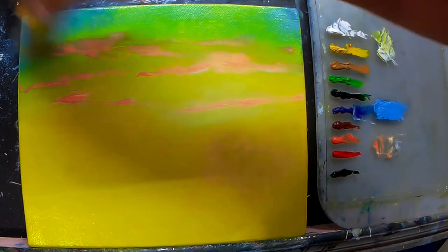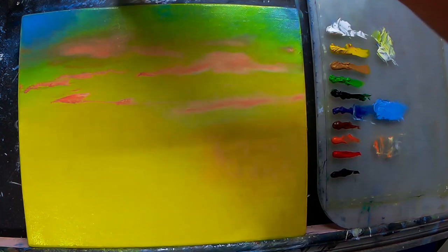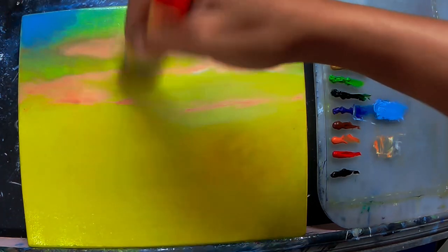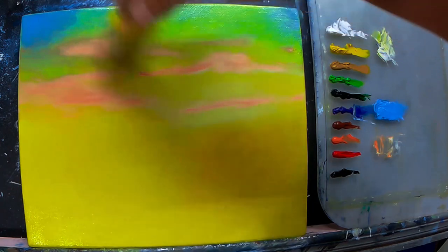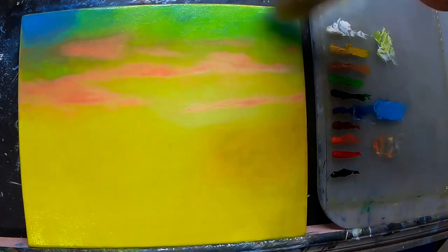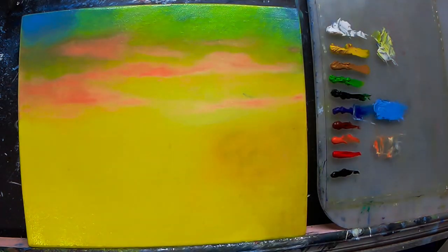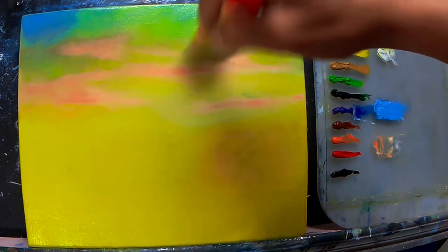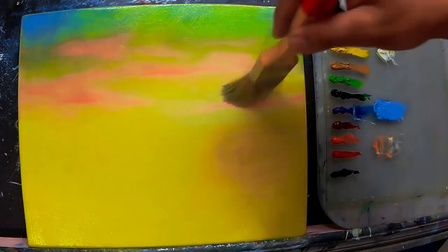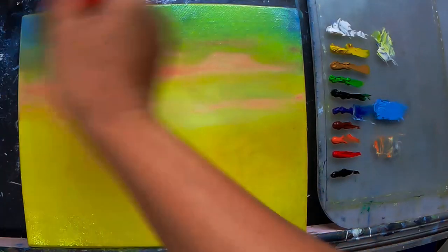And there, going to the upper portion. Very nice. Very nice sky. And there. I like the scattering clouds there for my sky. The lighter orange. There you are, very nice.